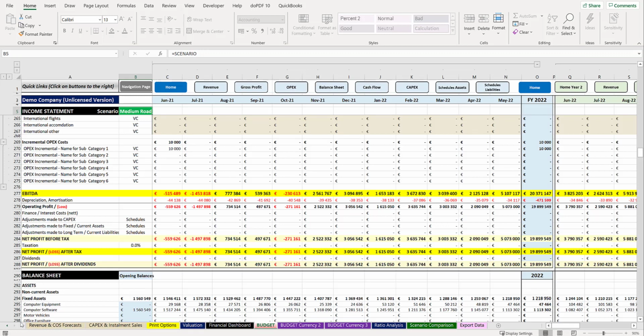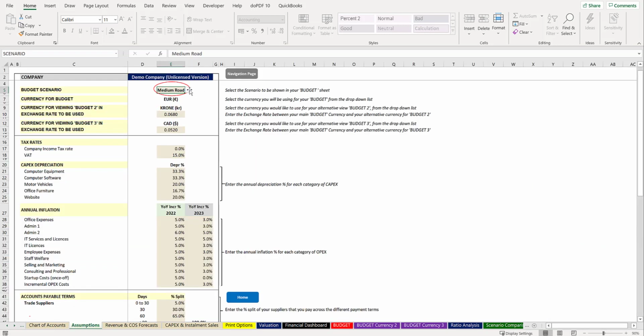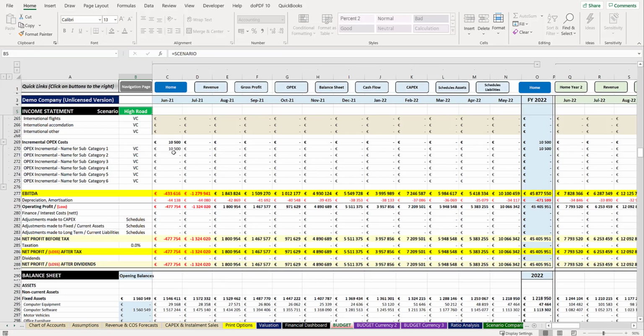If we go back and change it to high road, you'll recall I added 500 in for the high road as well. So now it should show us 10,500 of incremental costs, and there it is. So it pulls through the aggregation of the two, depending on which scenario you're actually looking at.